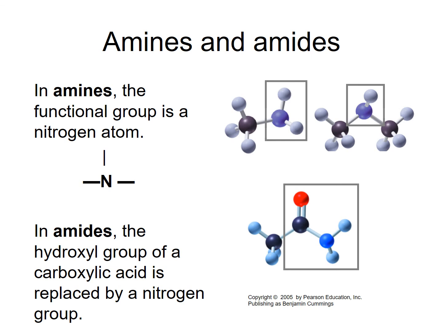If you pair an amine group with a carbonyl group, you have an amide. So here we see on the right, on the bottom, an NH2 and a double-bonded O attached to the same carbon. So this is a little bit like a carboxylic acid, but instead of an OH, you've got an NH2 in its place. And these are called amides.